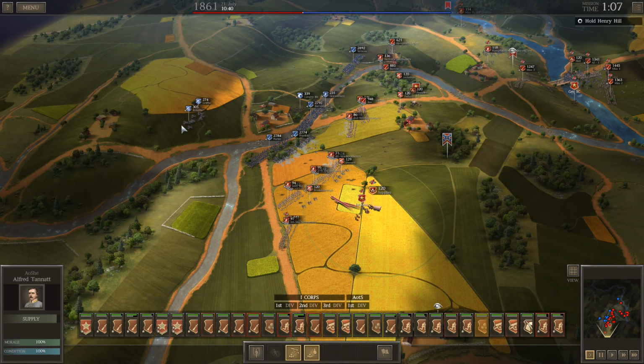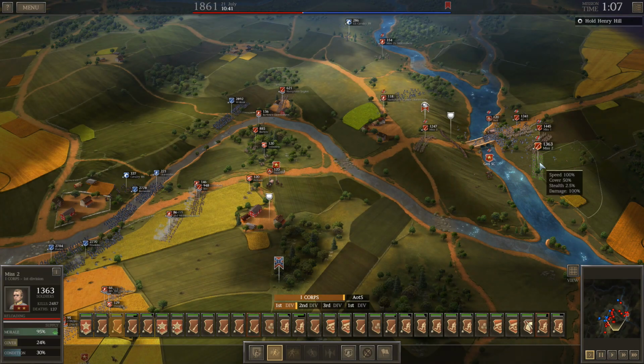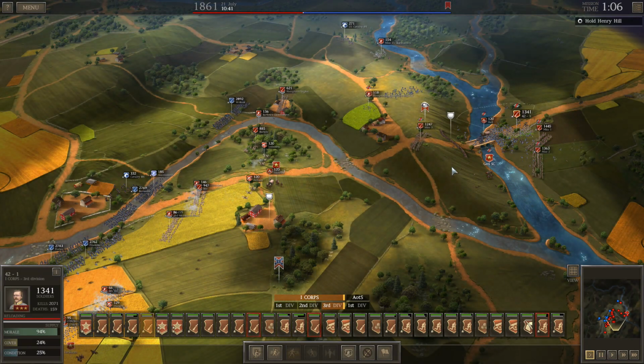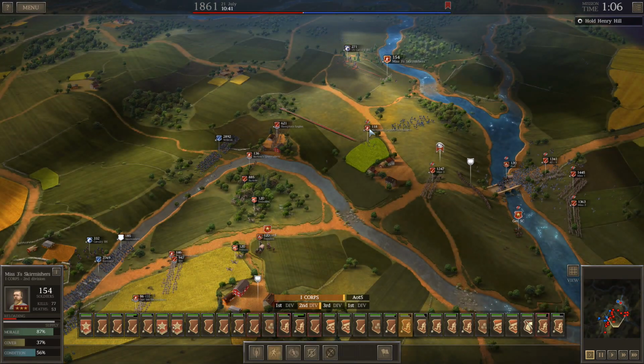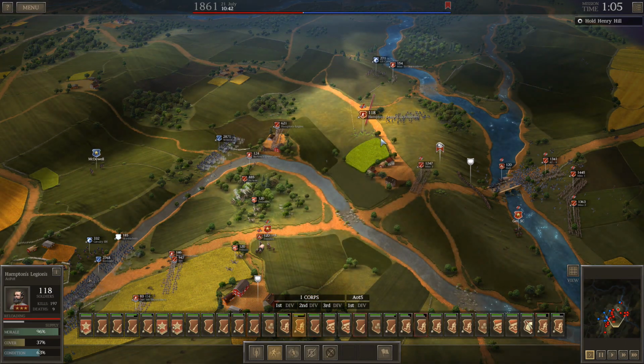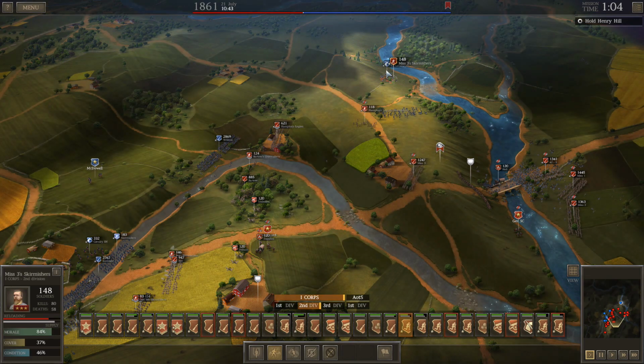Nothing much has happened here. Keep pushing my artillery forward as usual. Looking at the condition, these guys are tired, not a big surprise. I'm going to let them rest for a minute. So now his cav unit becomes super aggressive. Okay.